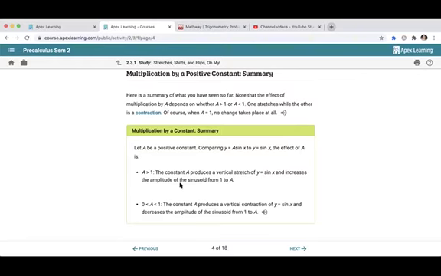All right, and what that's going to do is change the amplitude of our graph, right? The size of each of those waves is going to either stretch or shrink to the value of our constant. And the last thing I'll mention is that if we have no other transformations on our functions, we don't shift it up or down, that will also change the max and min values of our graph.